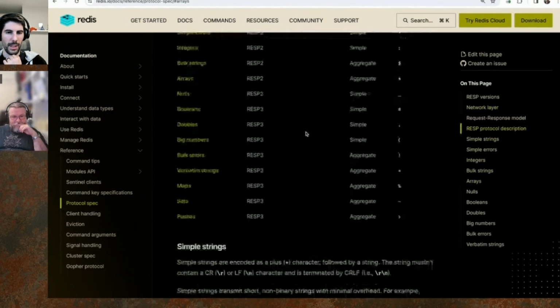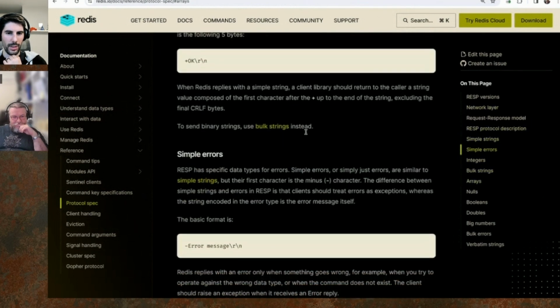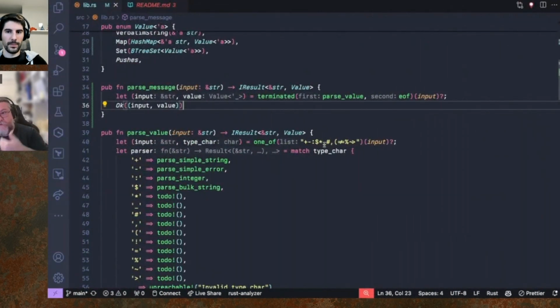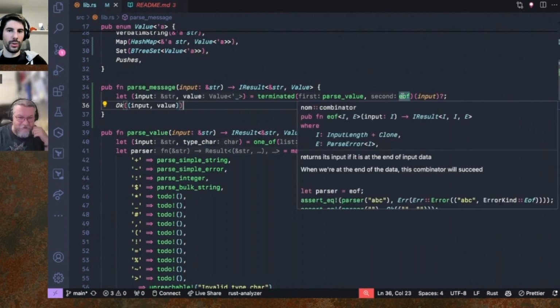So does it still make sense to do this change? I think so, right? Because we parse a value. Now that we need array, we parse a value, but we still have all the other values to parse. I mean, we got *5, so we have to call parse value 5 times, and we have to keep the input for the next one. Exactly. So this one is basically making sure that at the end we consume the entire string. In the entire message, if it was an array, it should consume everything.